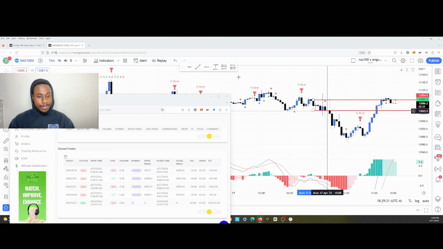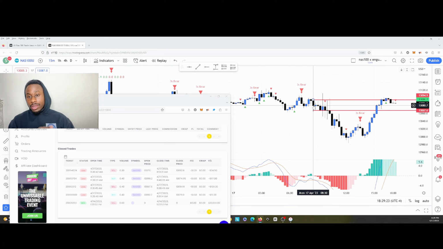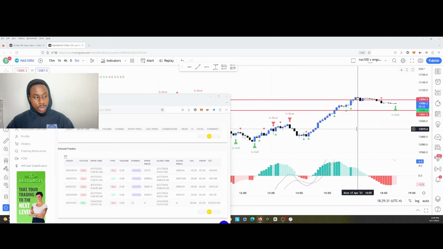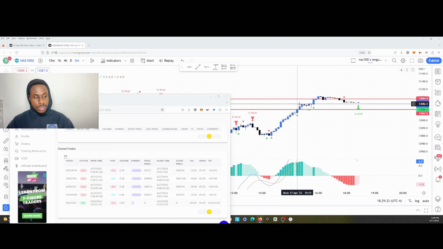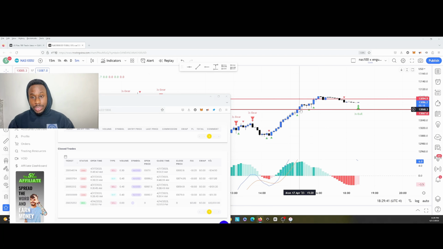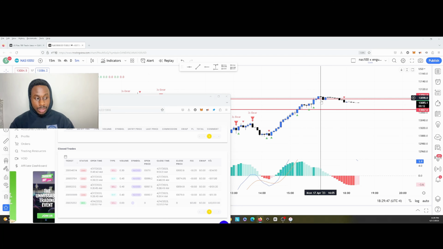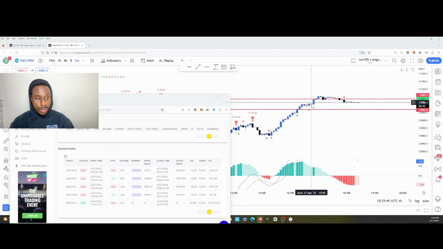Let me actually break it down. You're looking at where the lines are on this chart, right? If I bring it down to a smaller time frame, you see how the chart was broken down. So this was the range of that candle, from here to here. And as you can see, when I entered, even though it was at the lowest point of that candle, it was actually pushing up during that time, right?